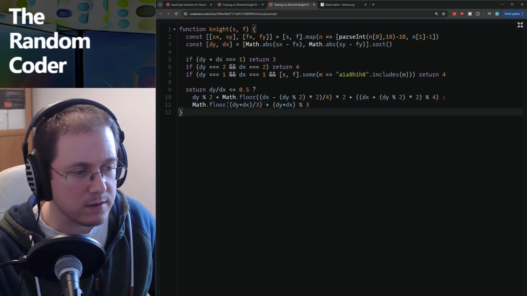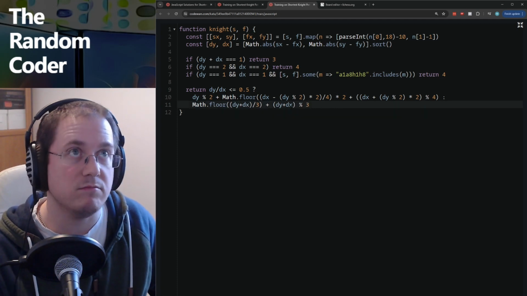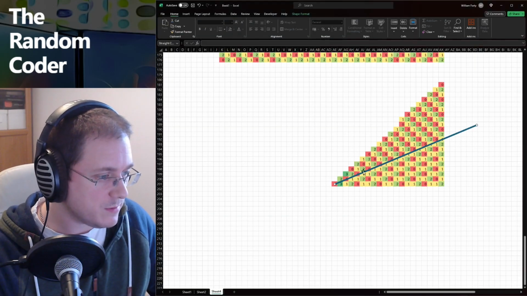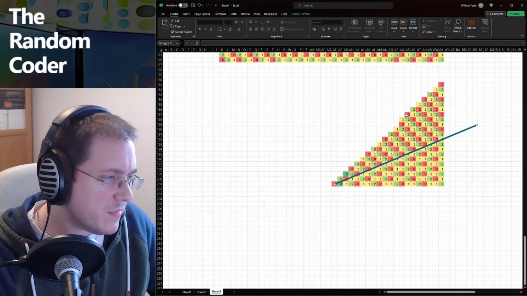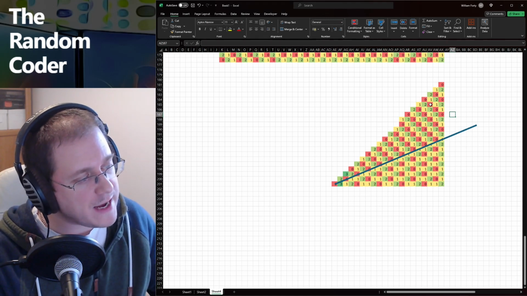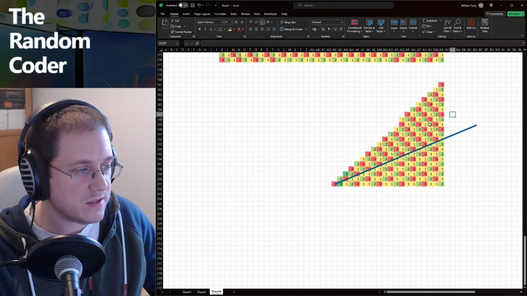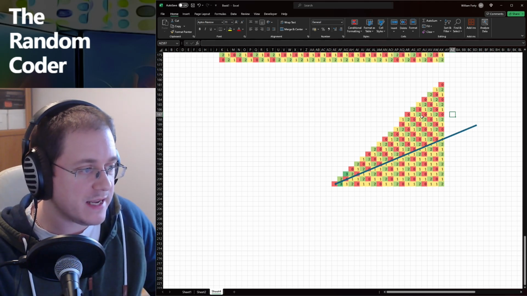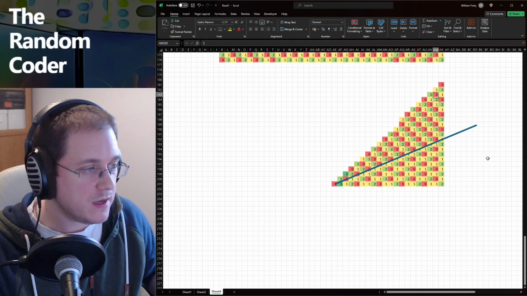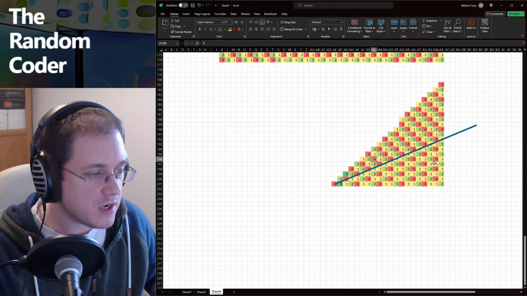This one is quite a lot simpler than the other one because, well, it just looks a lot simpler, I suppose. You can see these stripes. And effectively, if you calculate the distance in terms of the Manhattan distance, so the number of squares that it takes to get to a given position, it just increases by one each time.